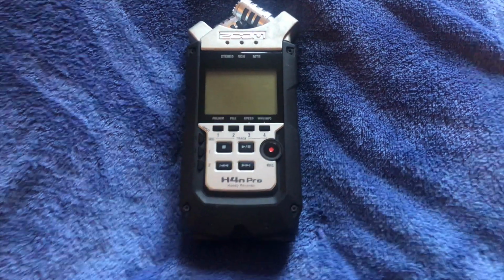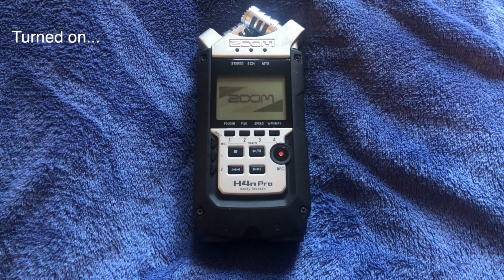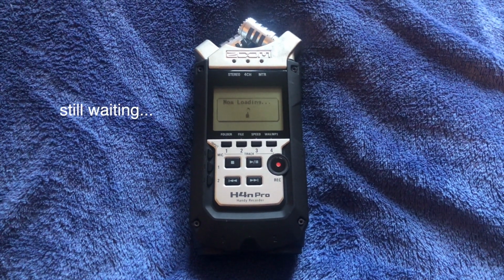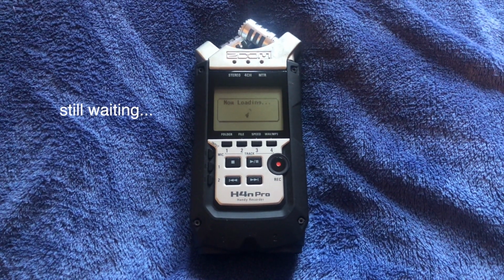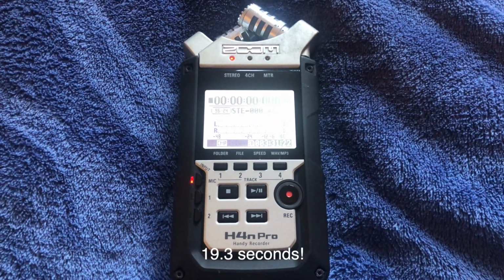Biggest downside with the H4n Pro, other than the line level issue, is that it takes a huge amount of time to start up, and that is directly proportionate to the card size that you use. I've decided to just go down to an 8 gig card to try and get the balance of capacity for when I'm recording at 96 kilohertz versus speed when I want to actually start the thing up. But there are a lot of times where if I have the H4n Pro off and I want to turn it on to record something, I've basically already lost that sound.